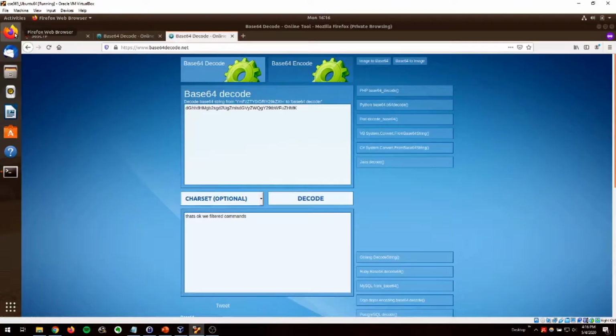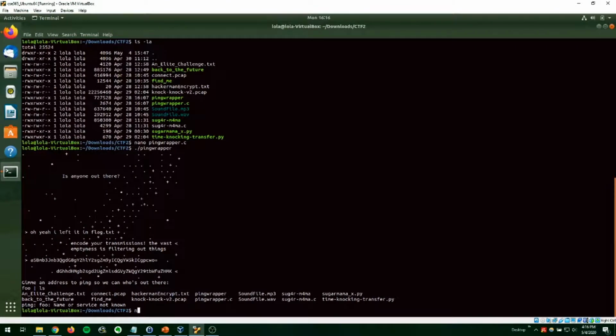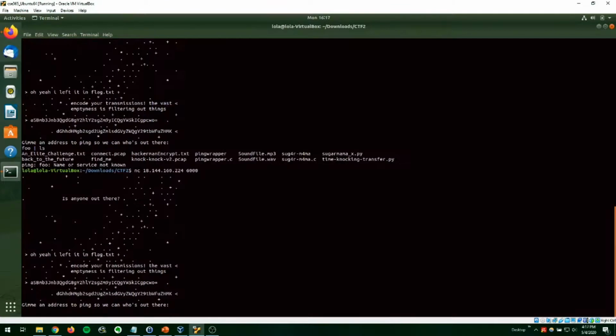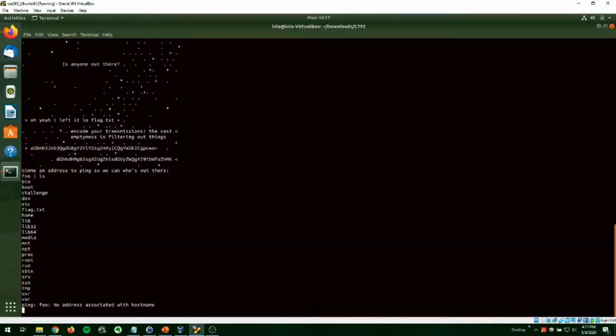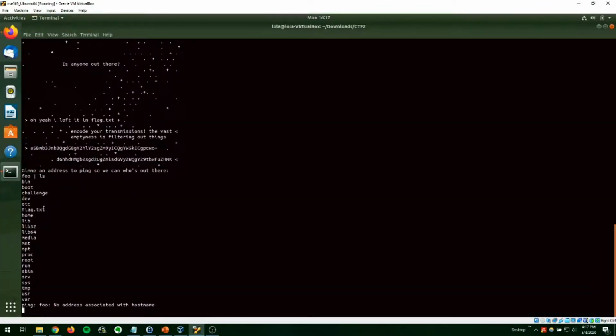So if we go back to our clue here and we get the IP address and port number and we use netcat to communicate, it'll run the program. Let's try the same commands here. And we do get to see everything listed in the current directory. So the clue mentioned a file called flag.txt, and it could be a flag in there, we don't know, but it looks very promising. And if we look here, we do see that file here. So we want to get in there.